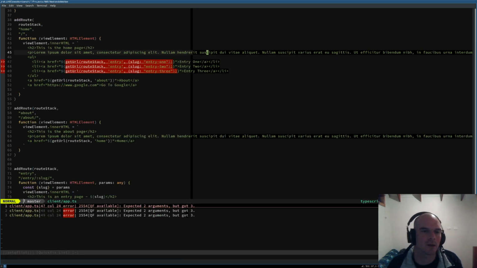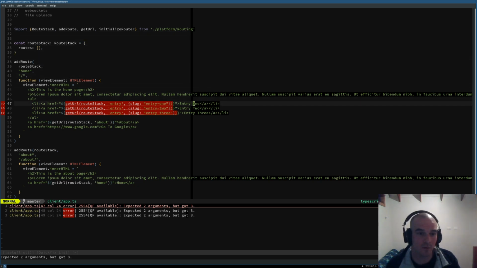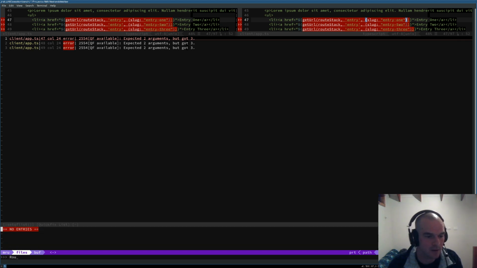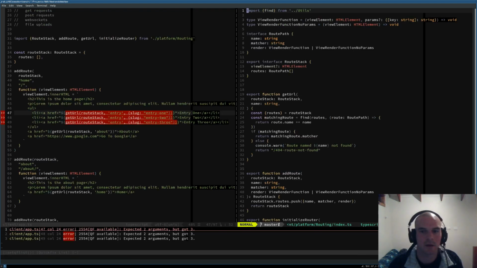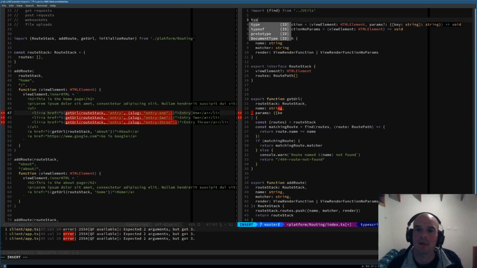So now if we want to use it like this, the type system is telling us, well, we haven't actually dealt with that case yet. We don't handle this. So now let's do exactly that. Let's handle it. So we will go into our routing. And now we need to get those parameters. That's just going to be some object with key string, and string. That's pretty much it. So let's say parameters. And we'll do the same thing. In fact, I'm going to get real tired of doing that. So let's make a type for it.